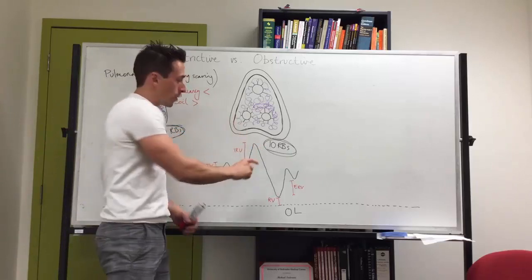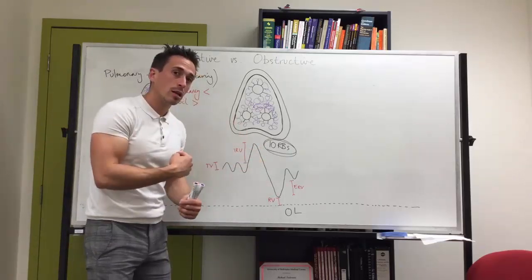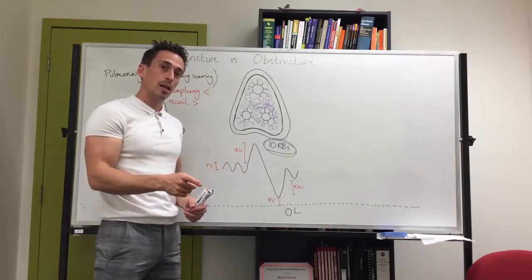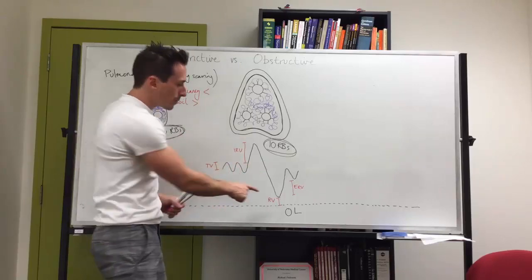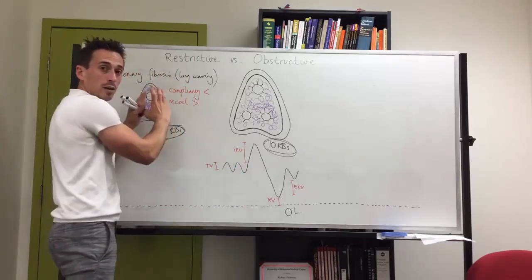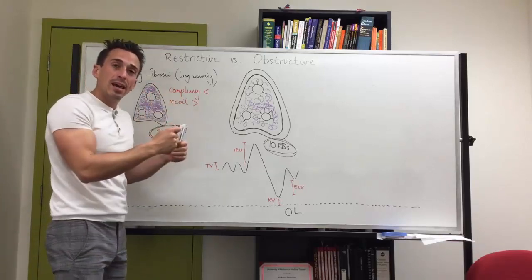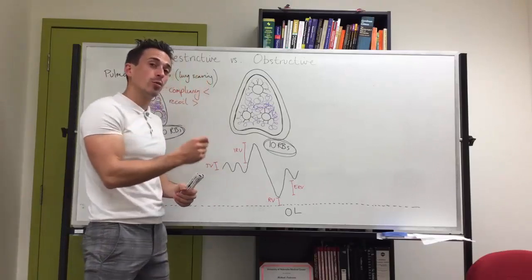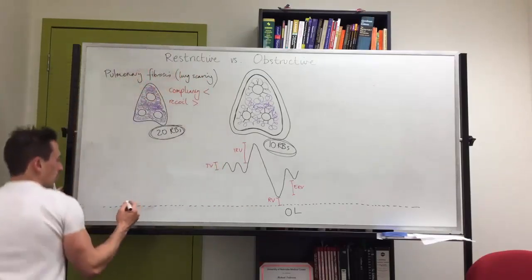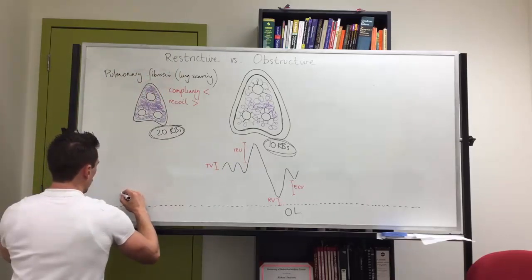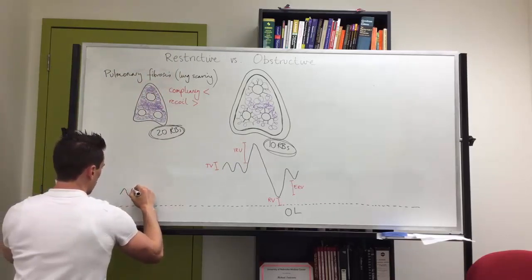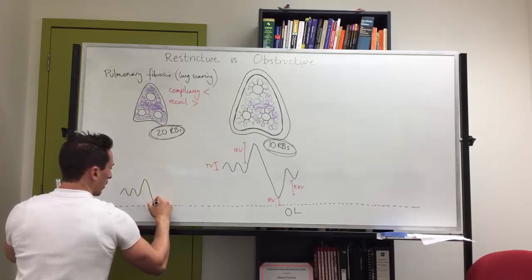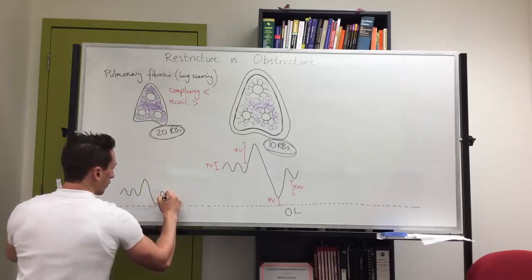If the inspiratory reserve volume is reduced, that means less air in. That also means less air can come out. So your expiratory reserve volume is reduced as well. Now, in addition to that, if the lungs at rest are smaller, there's going to be less air remaining in there that you can't expel, which means the residual volume is also reduced. So if we were to draw this up, we would have a relatively normal tidal volume. The inspiratory reserve volume is going to be low, the expiratory reserve volume is going to be low, and the residual volume is going to be low.